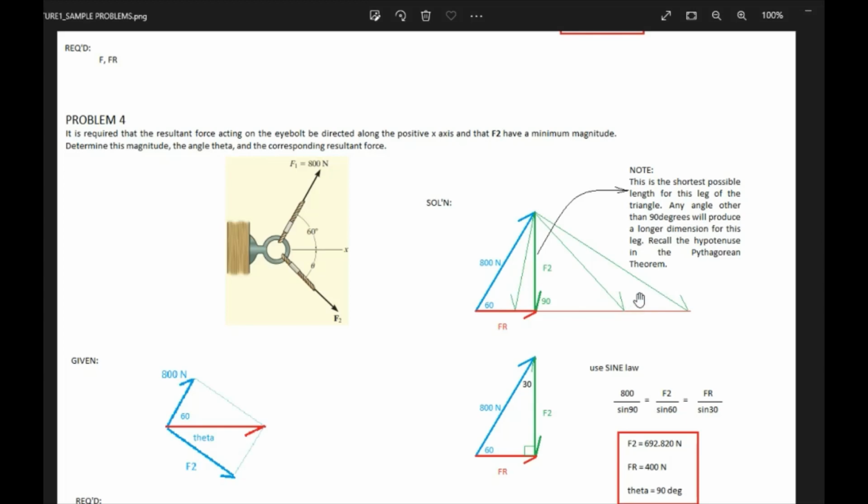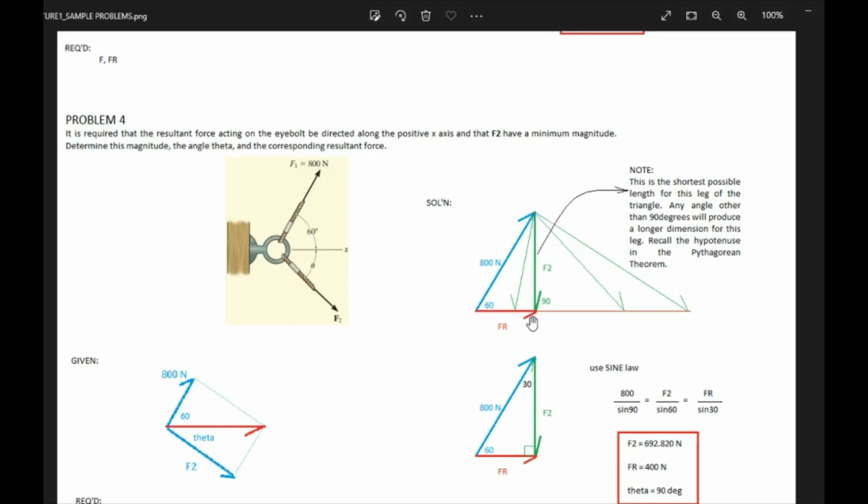Okay? Magiging minimum lang si F2 kapag siya ay naging ito. Yung shorter side. One of the legs of your triangle sa Pythagorean theorem. Okay, kaya pinili natin na si F2 ay vertical, ganyan. Okay. Yan. So, direction of F2, so naka 90 degrees siya from the horizontal, would give the smallest magnitude for F2. Okay, gets ba yun? So, I do hope so now.